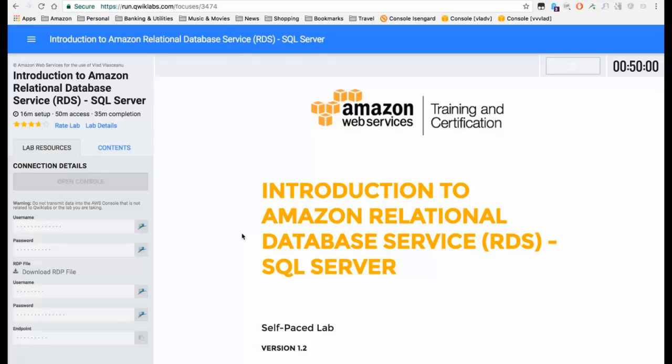Now, it may take a minute or so to initialize the lab, to start initializing the lab environment, and like I mentioned before, creating some of those resources can take 15 to 20 minutes more. In the meantime, we'll spend the time walking through some of the other preparation steps.